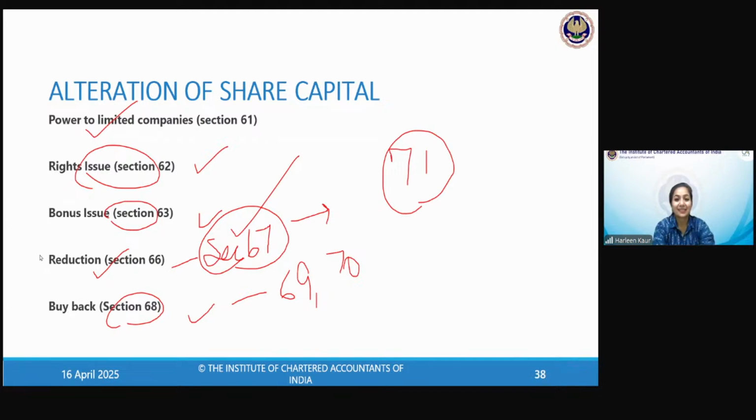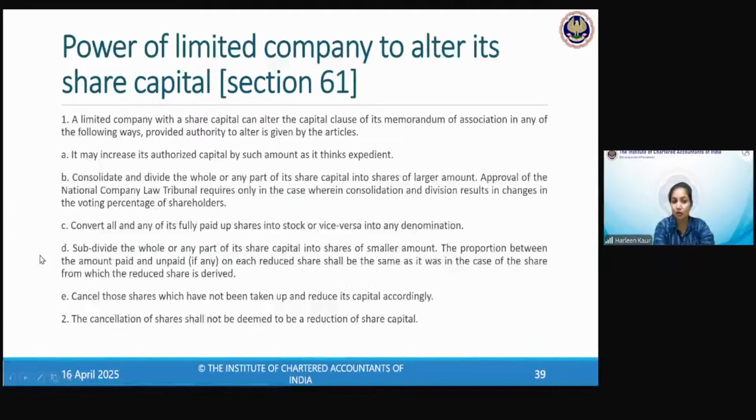All right. I hope no doubts in alteration of share capital: increasing, consolidating, subdividing, converting, cancelling, all those we have discussed. Cancelling of the shares further leads to reduction of share capital, right? When we cancel the shares which have not been taken up by the public, it will amount to reduction of share capital. Very good, Anubhav quickly said no. Kevin, excellent. All those who have replied no is the correct answer, because it is clearly written, cancellation shall not deem to be reduction of share capital.